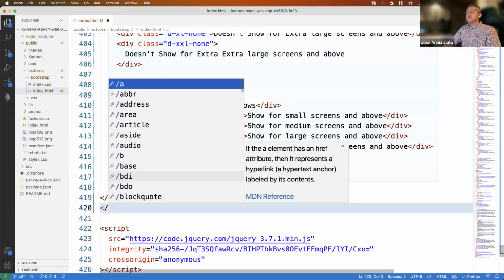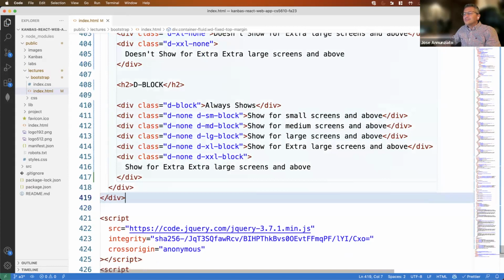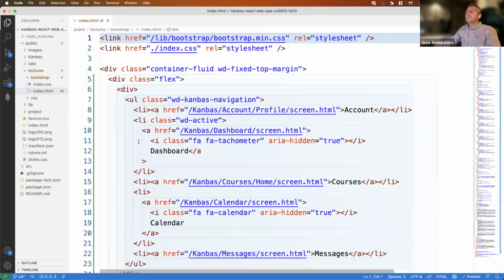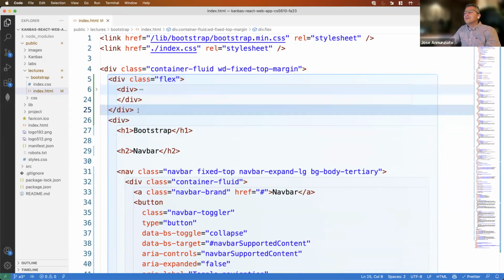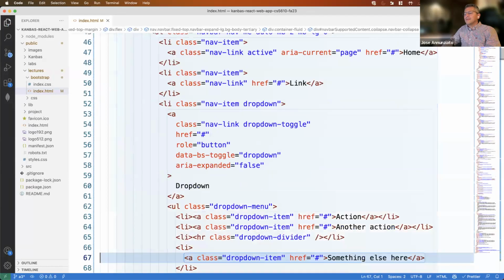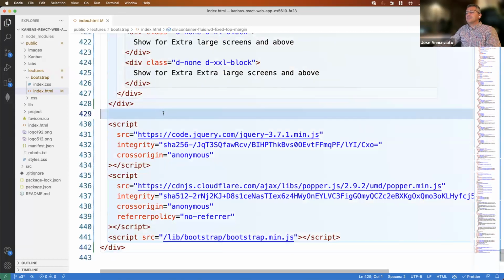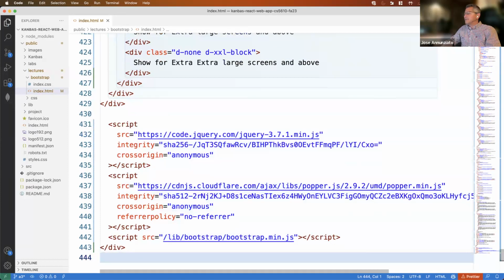Then I think we need to close, which div is this? Wait a minute, let me go up. Okay, so this is flex. This is the first one. Let me open that and close that, and I don't need this.